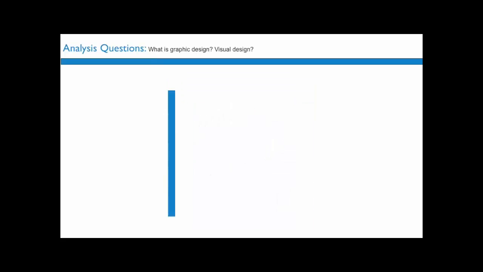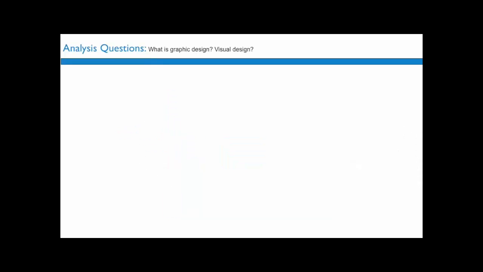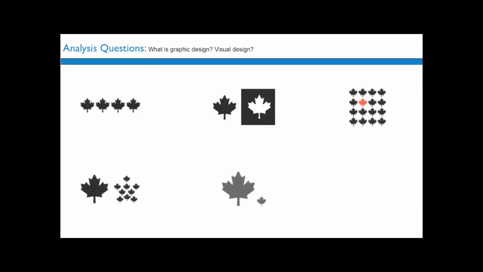Visual design and graphic design use a variety of elements such as line, color, shape, texture, and form. It can also be found in a variety of mediums, including typography, illustration, photography, videography, and animation. It is guided by specific design principles which are also not equally agreed upon, but they are based on visual art, and they include things such as pattern, contrast, emphasis, balance, scale, and harmony. As noted, these elements are not set in stone, and disagreements exist within the visual design communities as to the importance, relevance, and existence of each of the above.